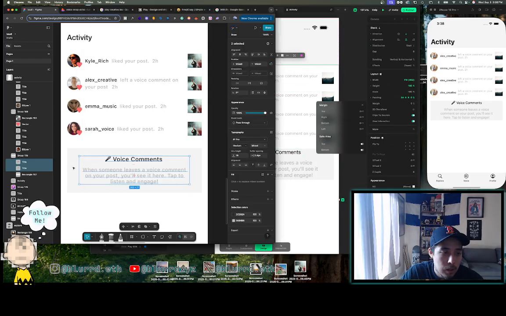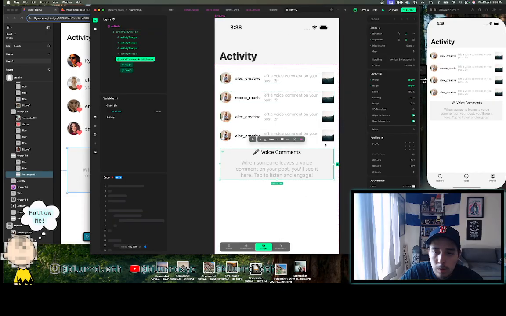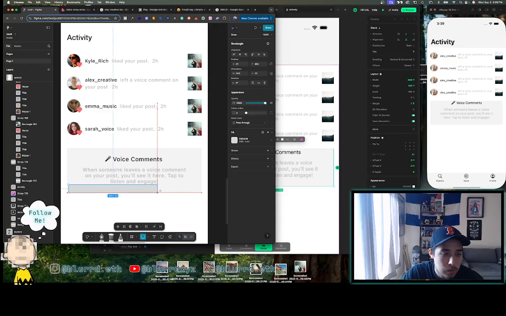And the padding here, this is about 122 in height. And let's find that padding size here. 22. 22.